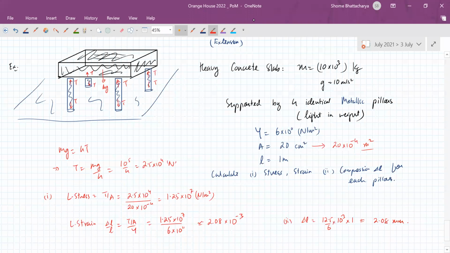Okay. So with this, people, we conclude today's session, and we will come to more applications and examples, including shearing stress and strain, in the next lecture. Okay. So that's it for today's session, people. Thanks for attending and wish you all the best. Yeah, you can start doing questions from HC Verma directly. From the chapter on elasticity, you can try out the first 12 questions, 1 to 12. You can do those questions.